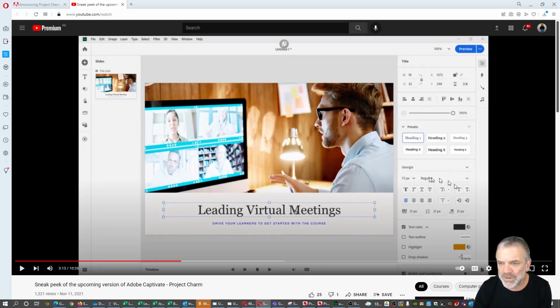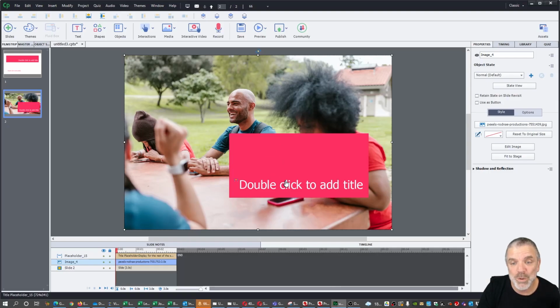We've got our font formatting, character formatting, text color, outline, highlight, drop shadow. That's all there. Bullets and numbering. Oh, I can see something just down there, which hopefully bullets and numbering have been improved, because it was quite limited what we could do before with bullets and numbering. Looks like a few extra character formatting options available here, possibly. Presets are just talking about styles, which we have already.